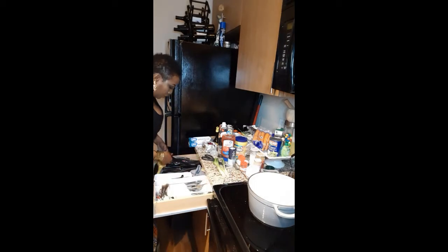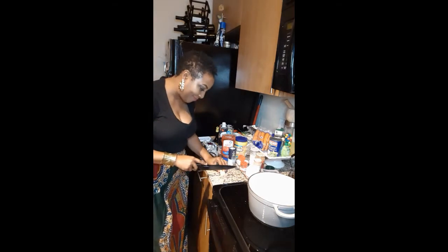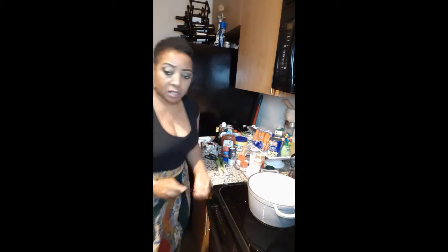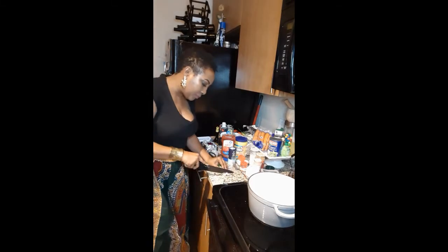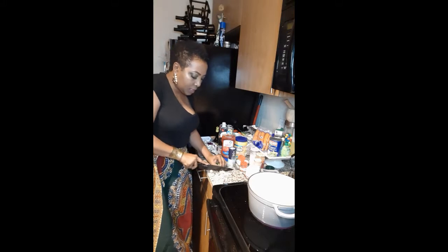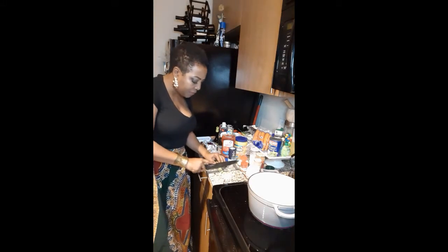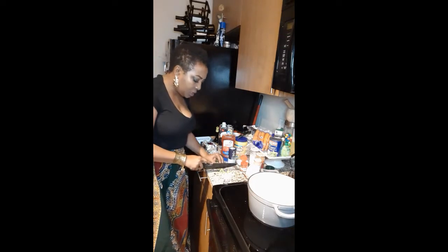And prepare to cut. That is not the right knife. That'll do. So right now I'm just gonna cut up some green onion. And then I'm going to cut some red onion in here. I love the flavor of red onion.